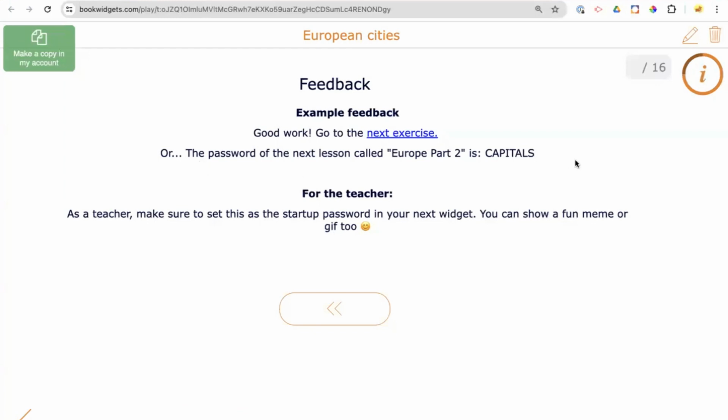Or if this is part of a web quest, you can have the password be and give them the password to be able to get to the next thing. So you can kind of leave them clues, little breadcrumbs to get them to where you want to go. So again, as the teacher, you can also set up a start word password, not just in the web quest, but in all of your widgets could have a start word, start password. So this is a great way to, again, get them learning and moving along.